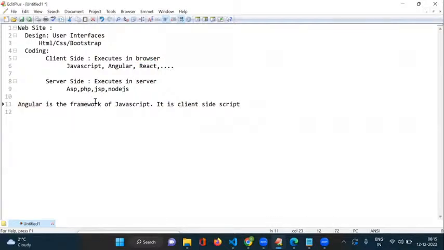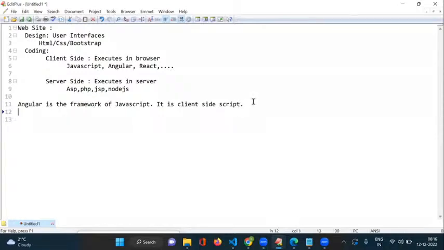We have a few more technologies to work with the client side. Those are Vue.js, Backbone.js, Vanilla.js, Knockout.js, and jQuery, different technologies we have. But for the past few years, companies have been working with these two technologies, one is Angular, another one is React. These two play a very important role from a client-side development point of view. Is it clear? Yes.